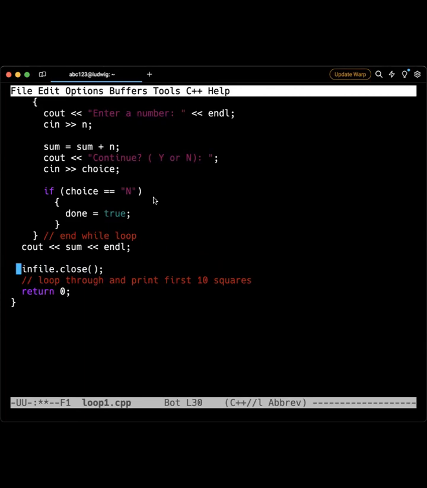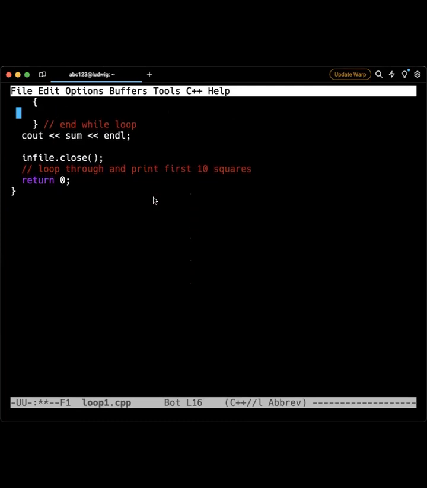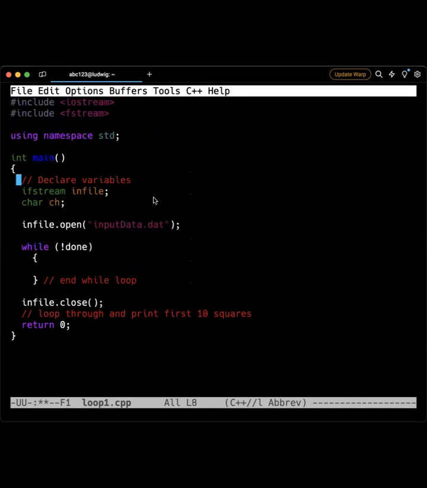Most of this is gone, so let me just go to here, Control K it all. So we have our file open, we have our character variable ch, which we're going to use.